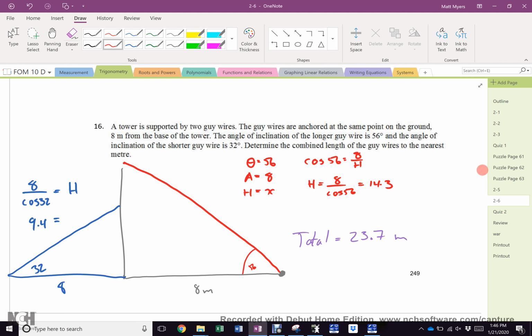GHJ. Okay? This one, I always draw it in two triangles, even though in reality, the wires were supposed to be at the same spot on the ground, yes? But that makes it confusing. Is this an art class? No, it's math class. So draw the triangles that will help you. Which is why I drew it over here and I just made them the same distance.